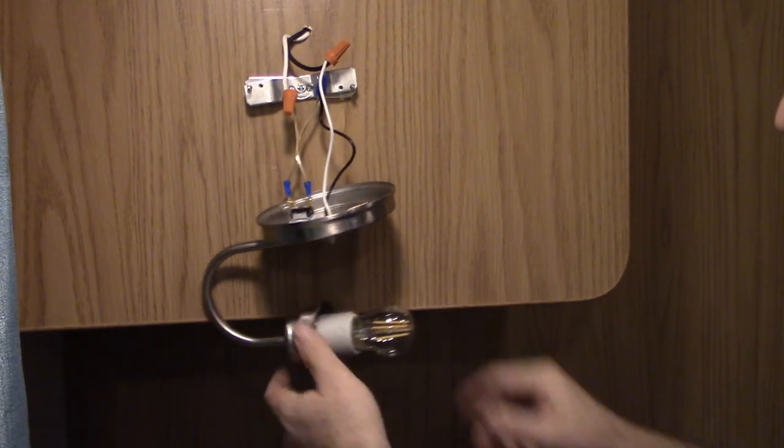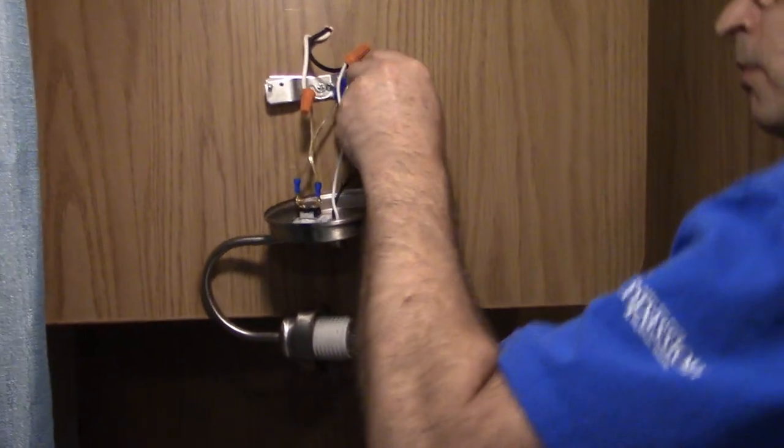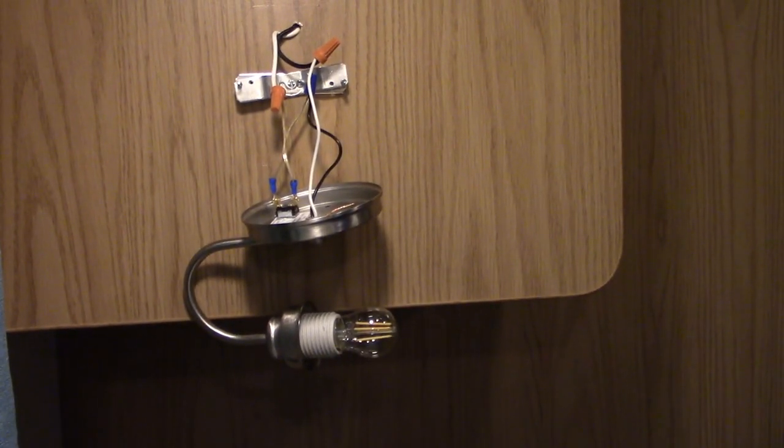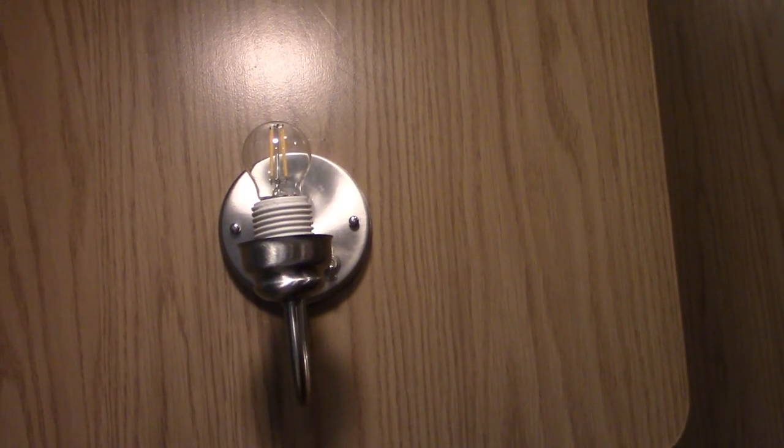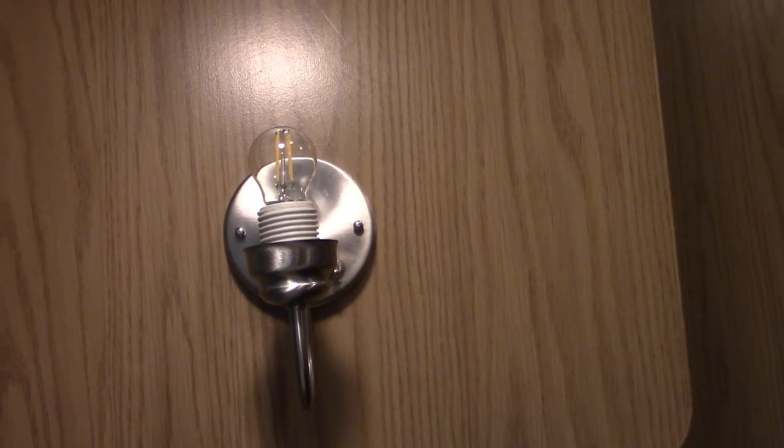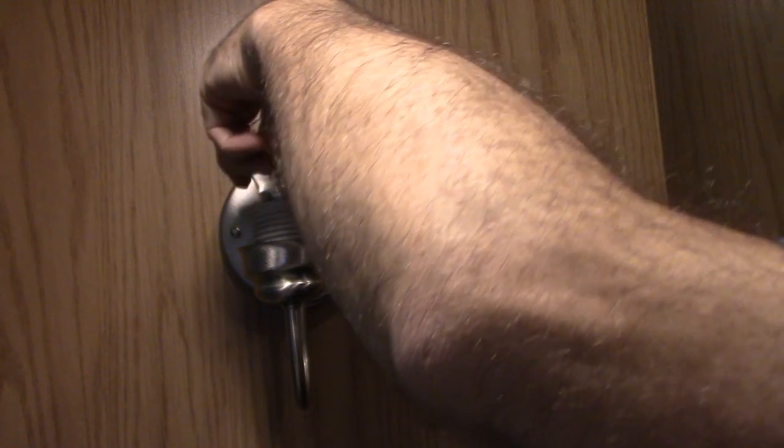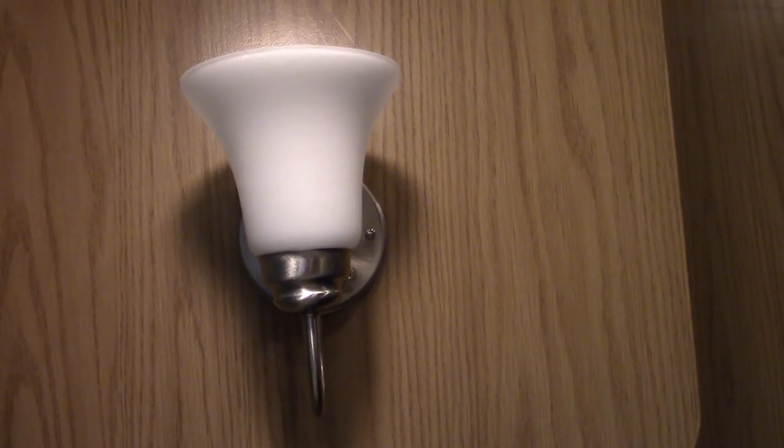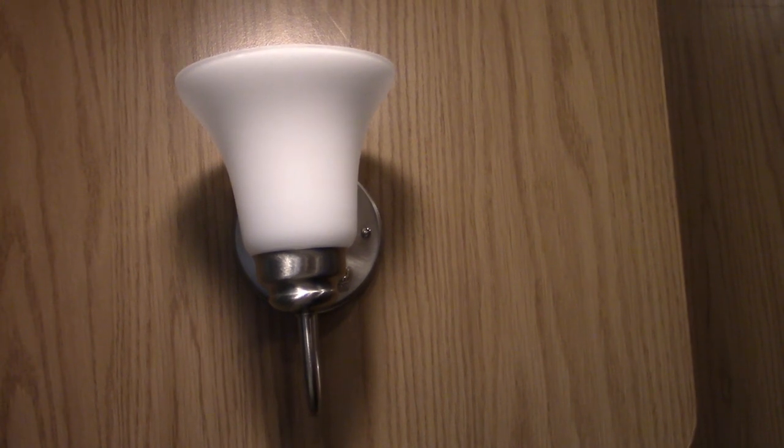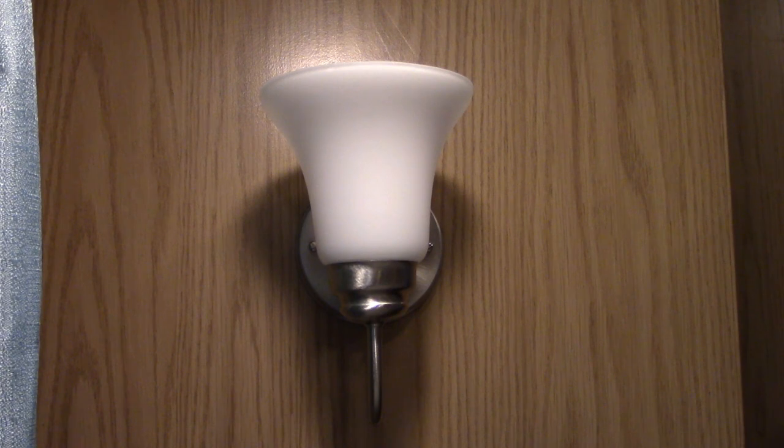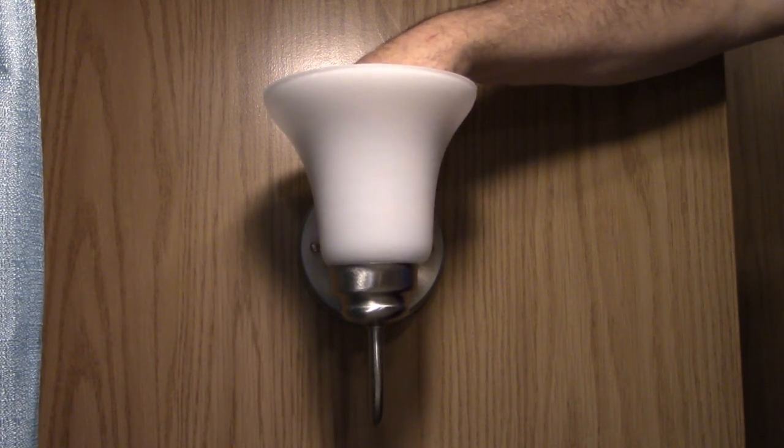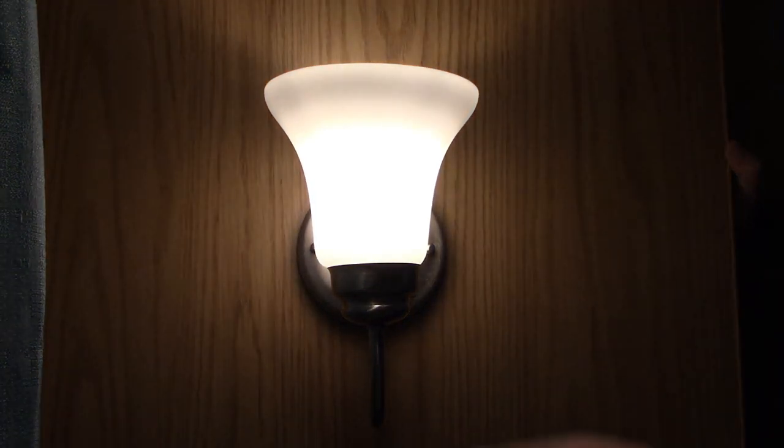Now we can complete the job, which is simply hanging the fixture up and capping it off. It certainly could be okay like this. So that feels very sturdy and good. We'll have to remove the bulb to put in the sconce, the shade, whatever you call it—the globe. And there was a white plastic ring right here that screws over the socket to hold down the shade. And there we have it. Not bad. Not bad at all.